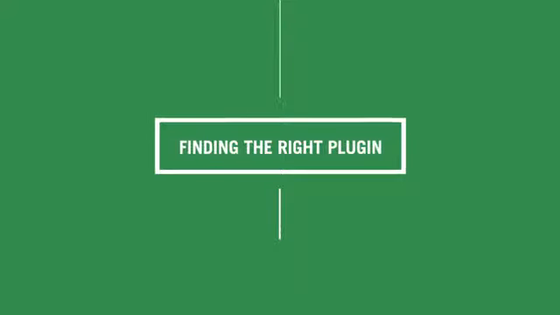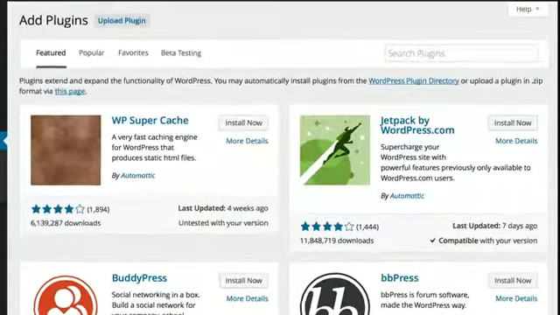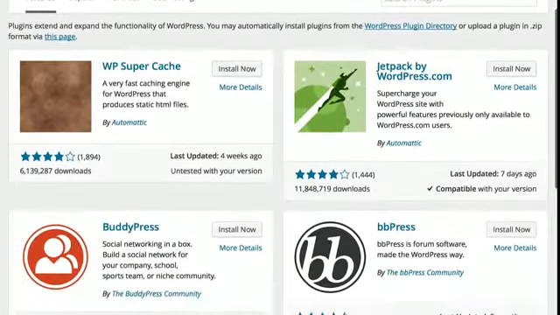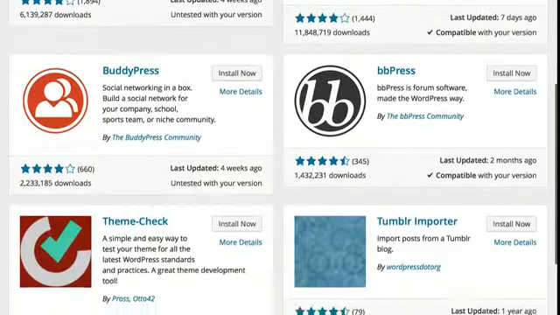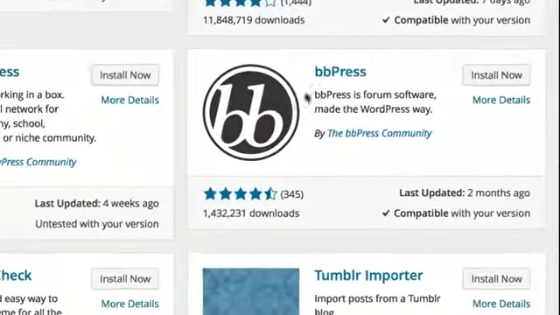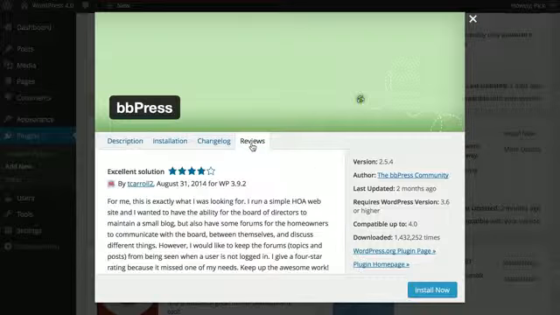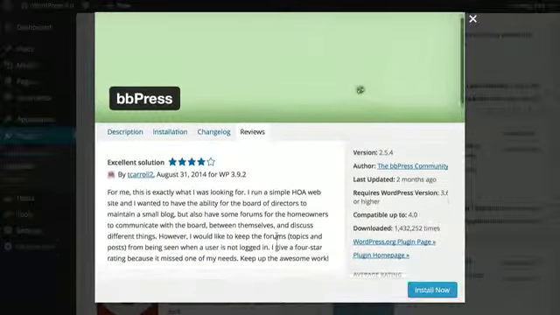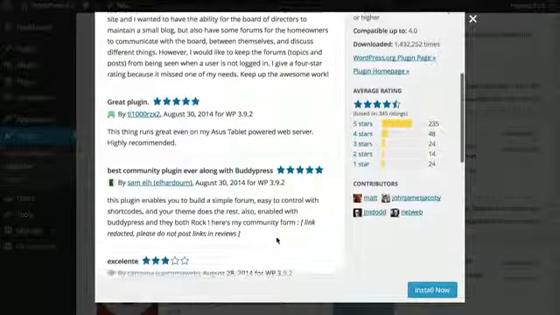Finding new ways to enhance and expand on what your website can do is now a lot more intuitive thanks to the new plugin browser. There, you'll find an easy to browse, visually rich way of finding new plugins that gives you all the information you need to explore, choose, and make a decision on the right fit for you. And in 4.0, there's no need to check out reviews outside of your dashboard because they're baked right in, making choosing the right plugin for the job a more seamless experience, whether you're new to WordPress and are needing some extra help, or an old hand scanning for something you already have in mind.